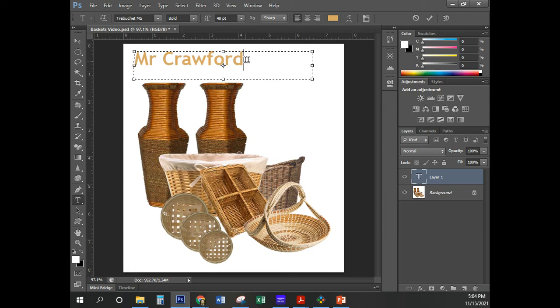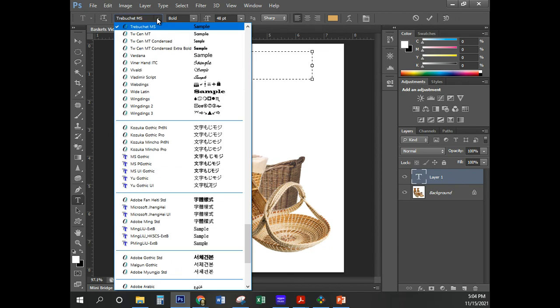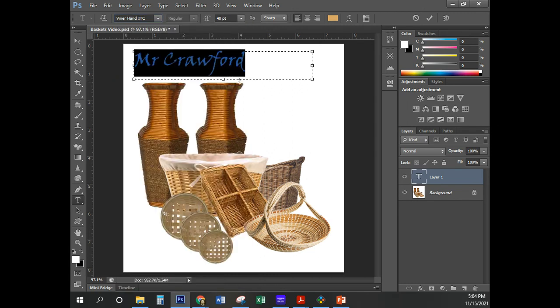No, I don't like that font as much as I thought I did. So I'm going to see where I'm at right here with my cursor. I'm going to press and hold the left mouse button down, drag it over it, and try to find another font that I think I'm going to like. Sure, I'll go with that one. Yeah, I like that one better. Okay, now that I've done that, I'm going to very carefully click at the end of my name.